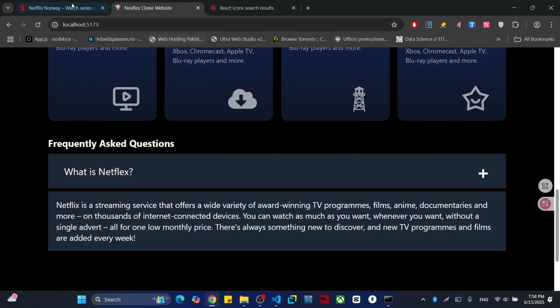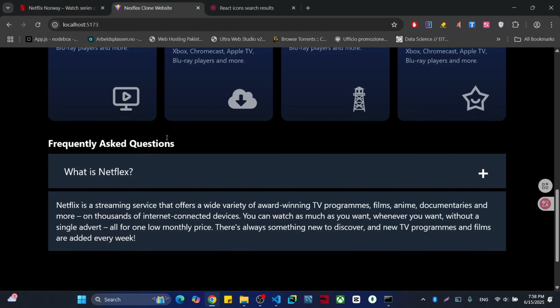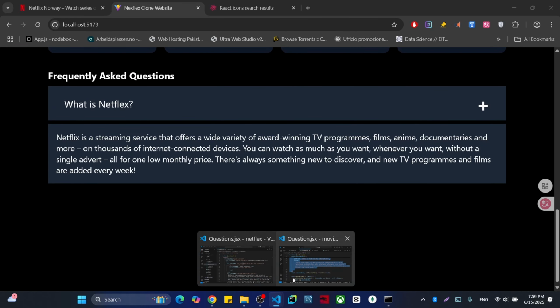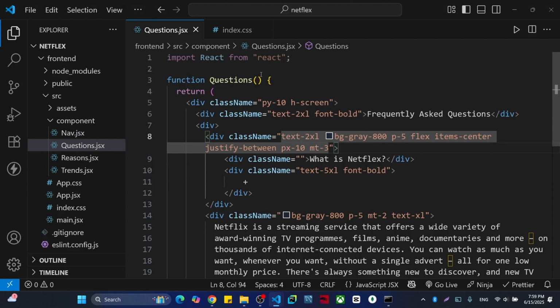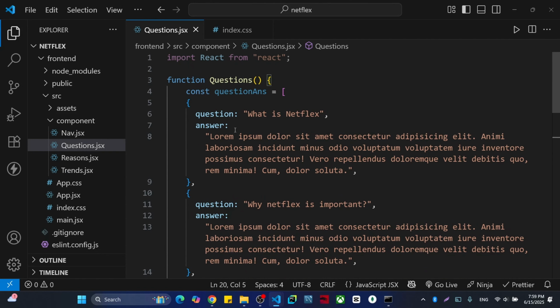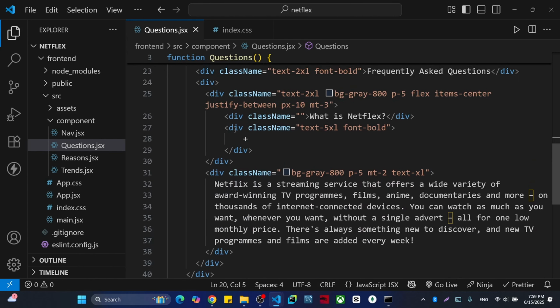Maybe, yeah, that is okay. Now we need to add some sort of information, like I need question and answer. Okay, I'm going to quickly copy that one and paste here for you, and you will see what is going on. For example, I will come here, and here we are going to add the objects. I have already copied and pasted the questions and answers, and therefore once we are going to map that one, you will already see what is going on.